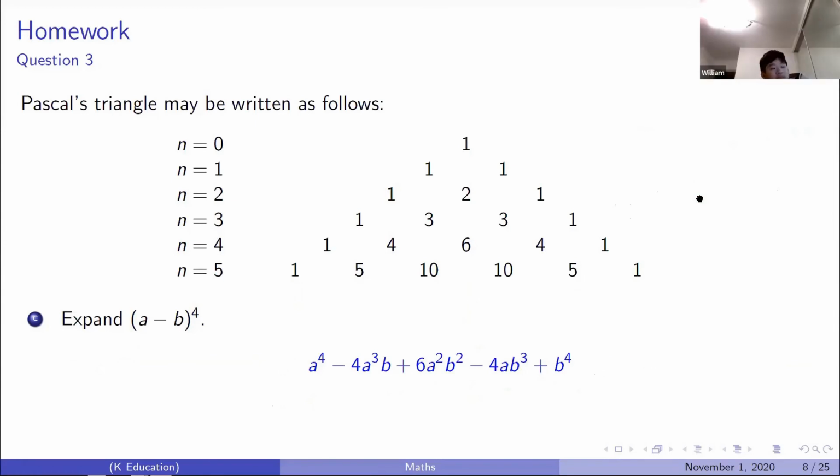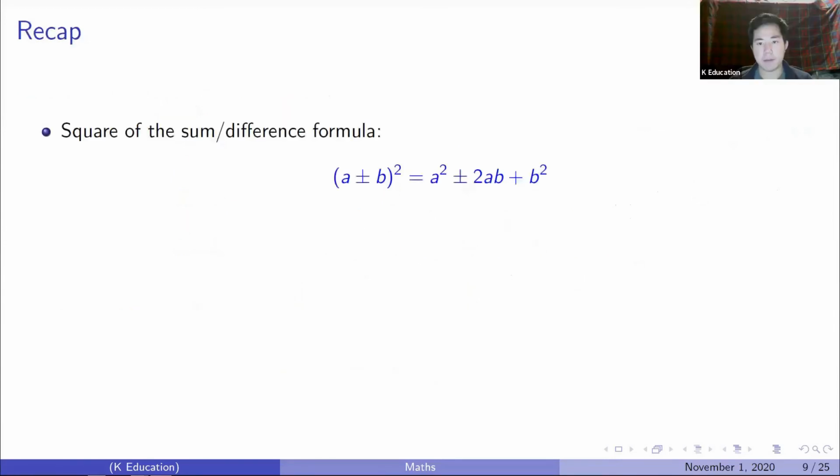All right, so just a quick recap of some of the stuff we've been looking at previously. So we had the classic mistake earlier about a plus b squared being a squared plus b squared. This is not true, right? The true formula is this one. This symbol, in case you're confused, is saying a plus or minus b. They shouldn't really touch, but that's how it came out here. And so this is what it means, right?